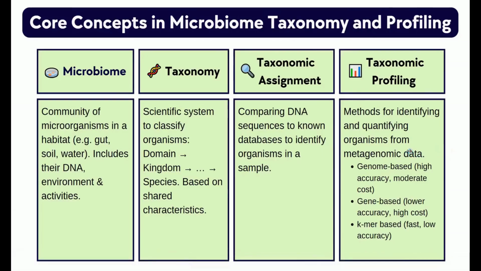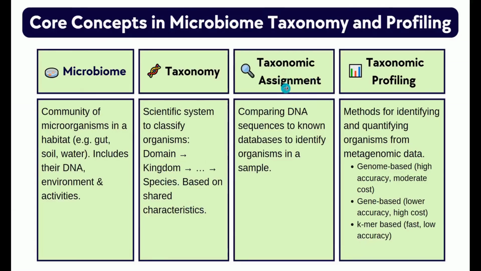We can summarize this slide and say the most important points. First of all, I want you to know that microbiome is like the bacteria in your gut, like the microbes in the ocean water, and so on. About taxonomy, we can give an example like E. coli. E. coli belongs to domain Bacteria, for example, genus Escherichia and species coli.